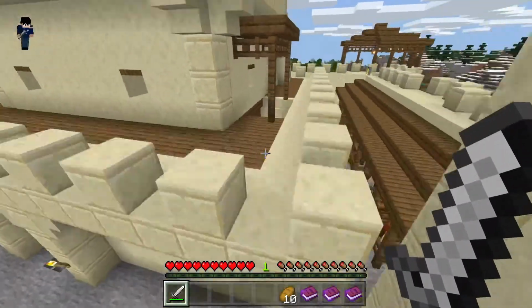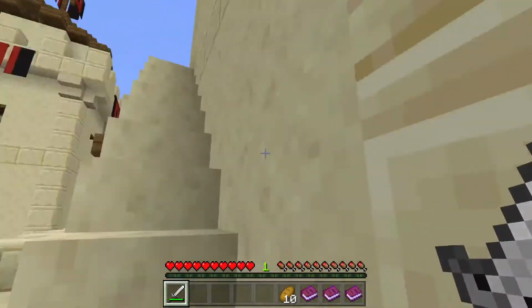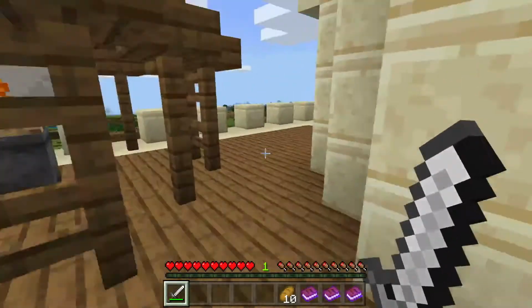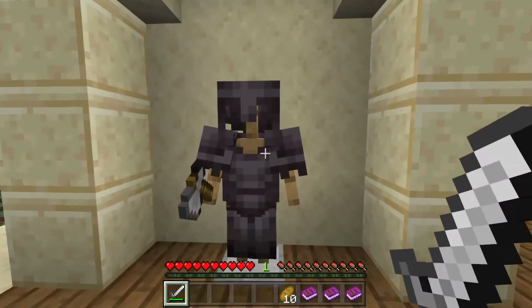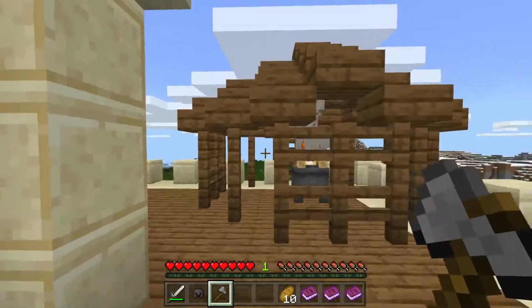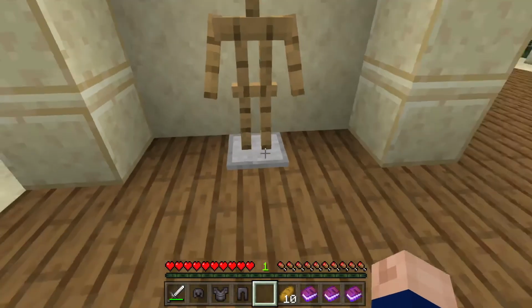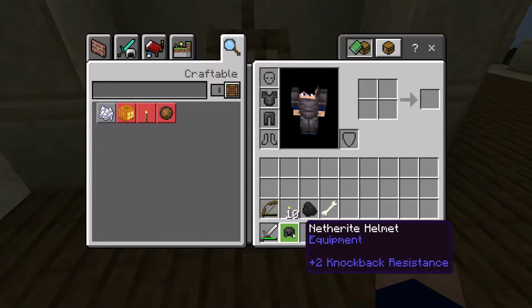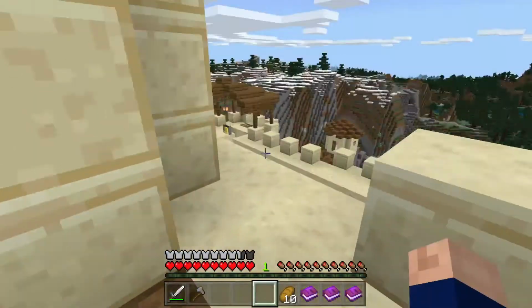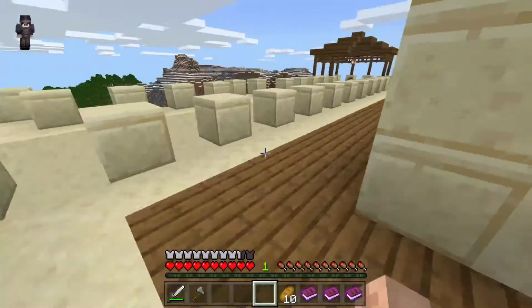Let's try to go the other side and let's try to explore more, even though we already have the chain armor. Oh, netherite armor. Can we take that? We can. Of course we don't need the axe, so let's throw that. I'm gonna take this. Oh, I guess there's no boots, but that's okay. I also have an axe. Well, at least we are now stronger.